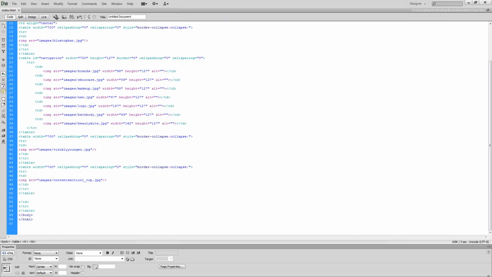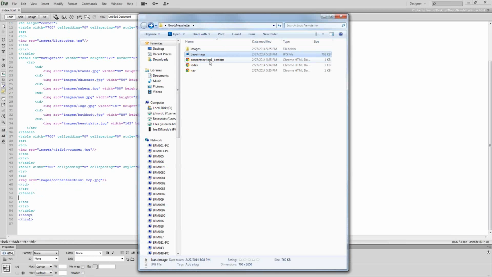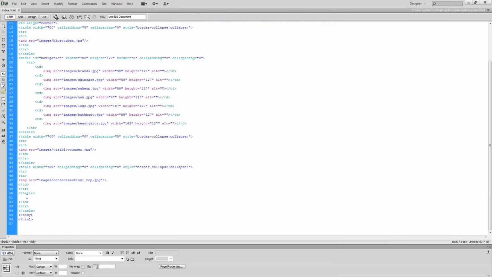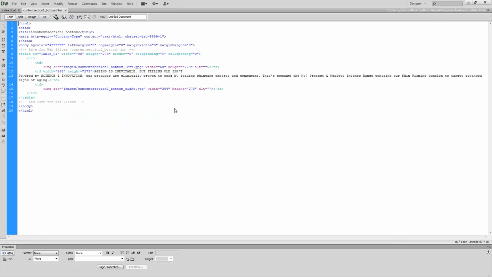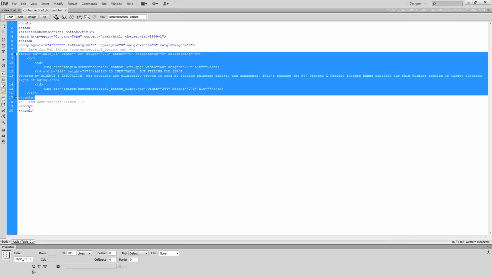Then after that, if you remember, we let Photoshop do the work for us again and create the bottom section of that content. So we can go to File, Open, find that content section 1 bottom. Here it is.